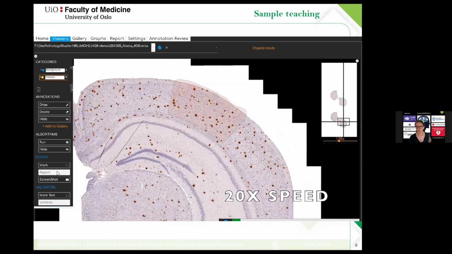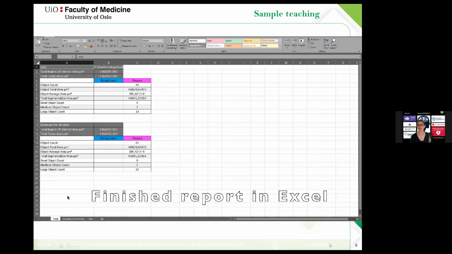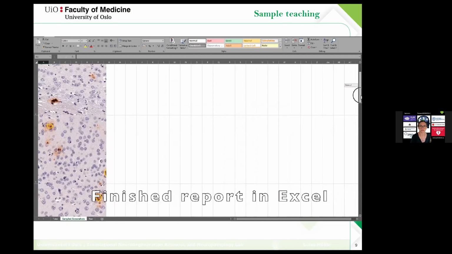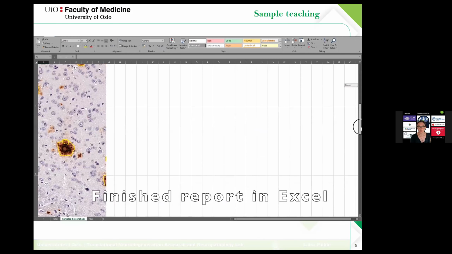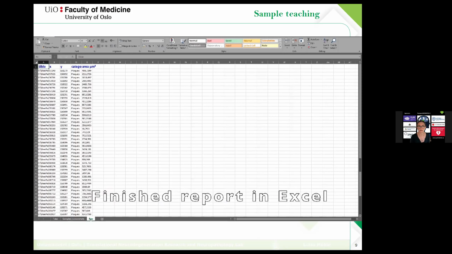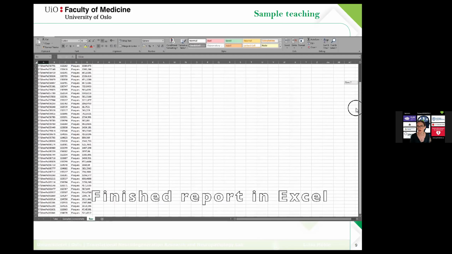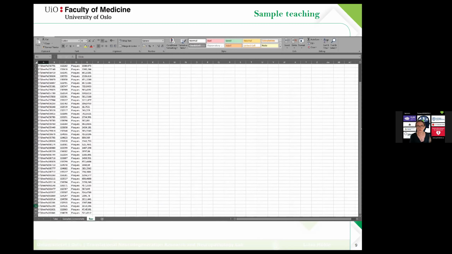You let it run, it will detect here in yellow all the objects, and it will then generate an Excel file which contains summarized statistics, also some screenshots to show what it actually detected, and the raw data for each and every object that it has detected, which you can then use to analyze it further, for example, using Excel.